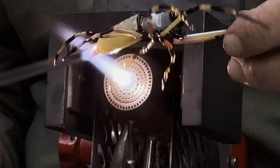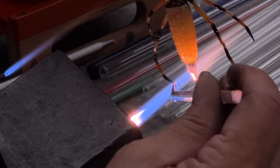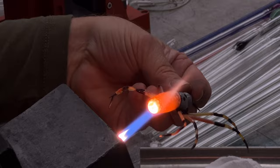Finally, I carefully remove my project handle, cleaning off the rear of the abdomen when I am done. The spider will be annealed now. I will fine-tune the leg positions once it's cool.